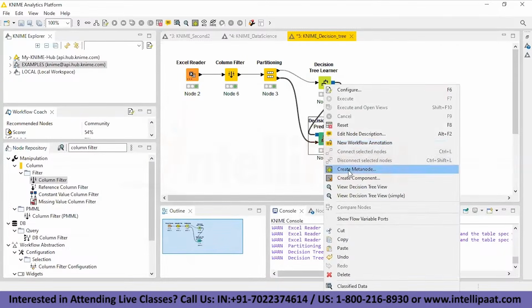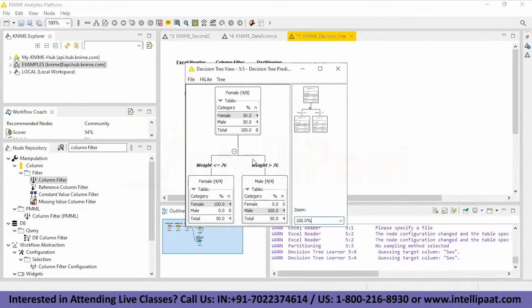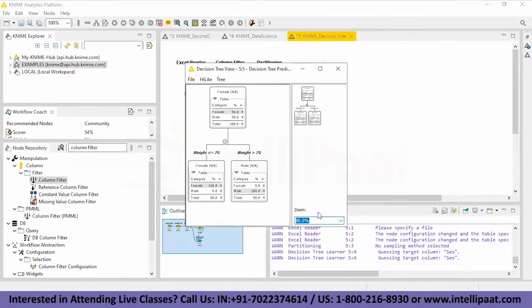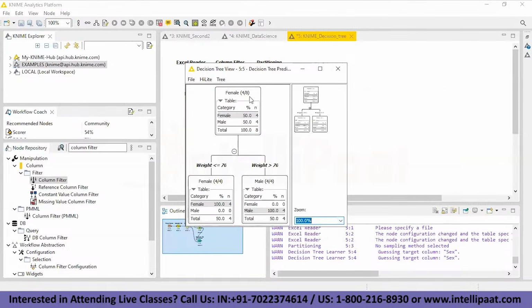Okay, and if you want to see this decision tree view, you will see the view on basis of which you can see. Or I will repeat the entire steps, Rajesh, not to worry. So on what basis has this been done? Weight less than or equal to 70, we are considering it as female.